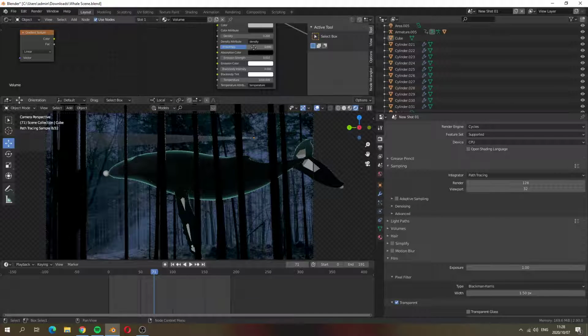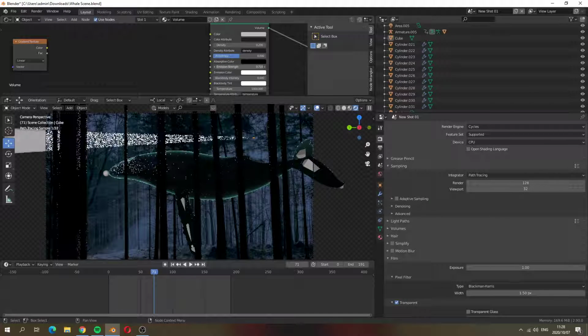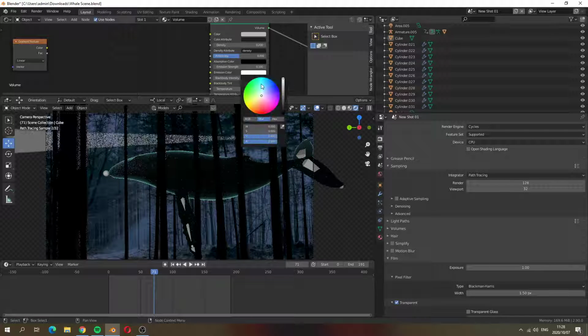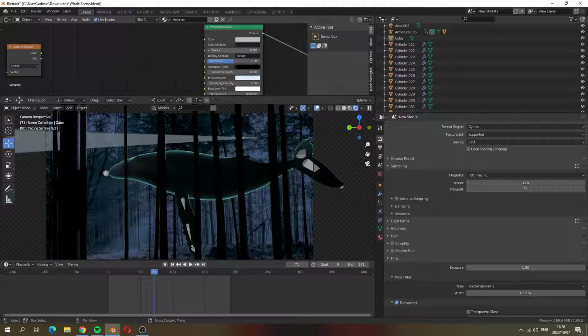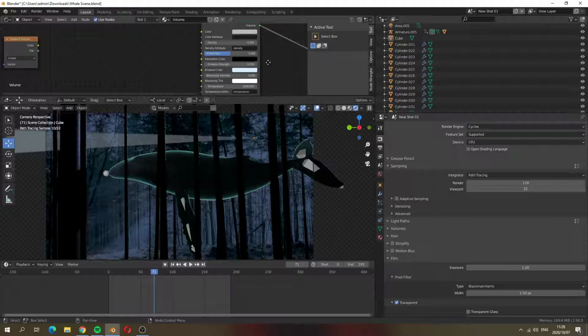Okay, it goes quite grey, and I don't want it that bright. Also, I'm going to change the emission color. It is a little bit bluer. Density. Okay, it's finding a balance between density and emission.